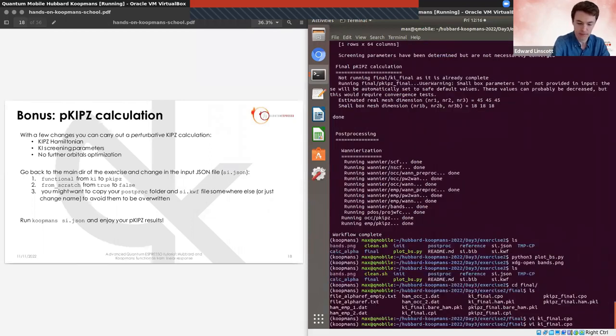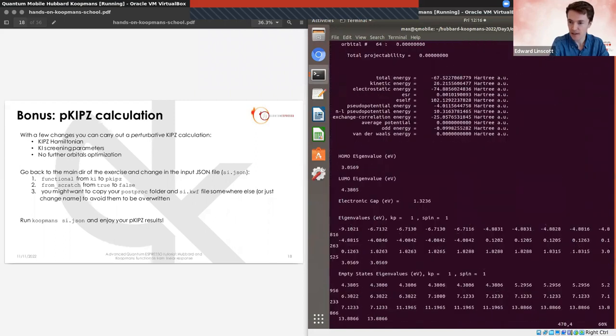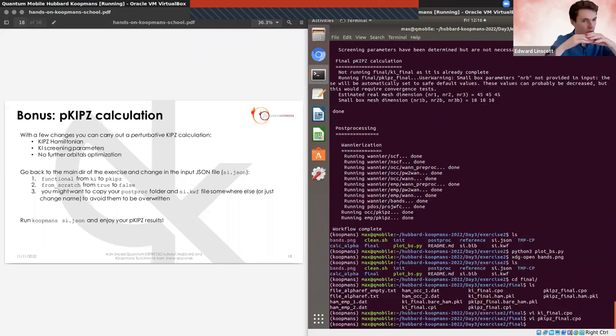Whereas if I look at the bottom of my PKIPZ calculation file, it's changed slightly, from 1.28 to 1.32. And I'm sure if you plotted those two band structures on top of one another, you'd start to see slight differences.